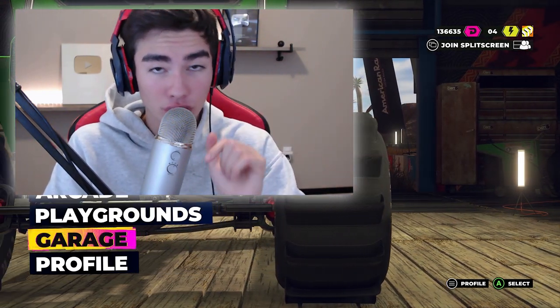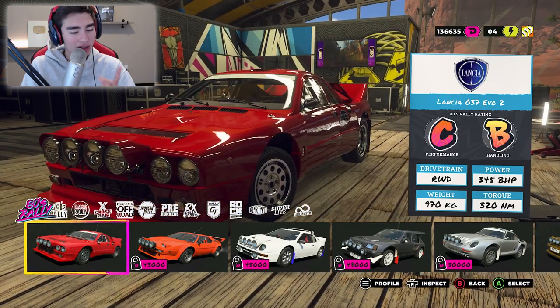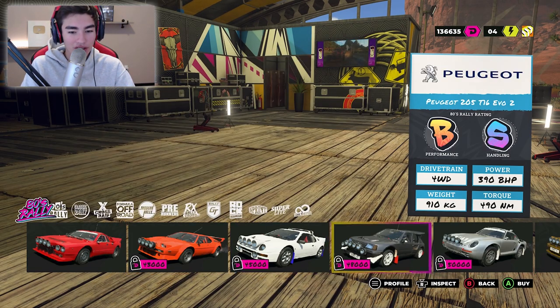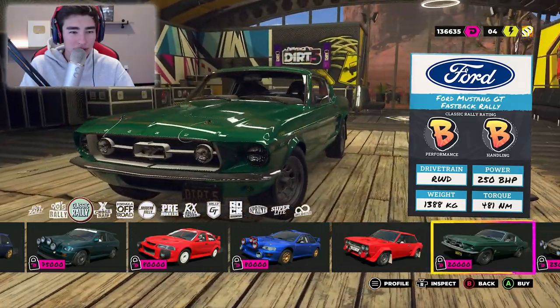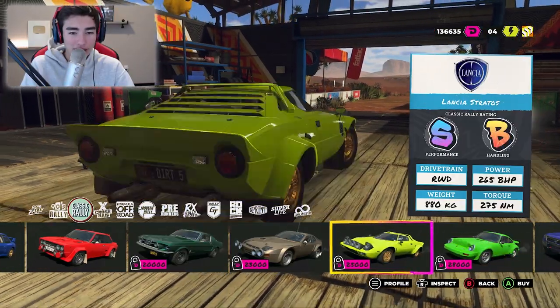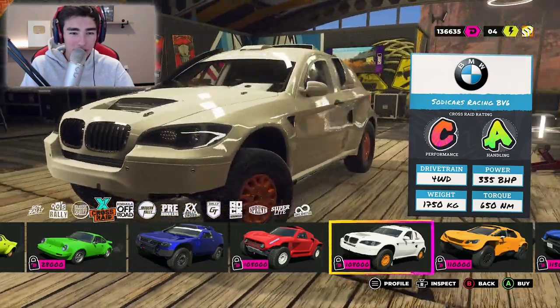I want to show you guys the garage. So let's go over the cars that Dirt 5 has to offer. We have the brilliant old school rally cars right here. The Lancia, the RS200. We have a Porsche 959 rally car. These things are the legends in the rally world. And for some reason, you have a Mustang Fastback in here. And now we got a Porsche 924. Oh, that's sick. And then we have the Stratus, and we have some biggie boys right here.